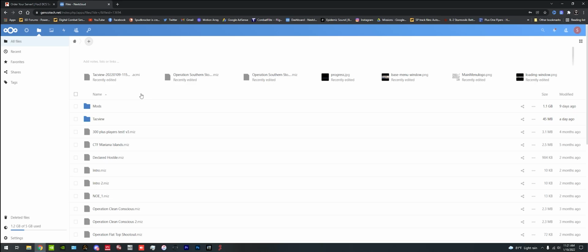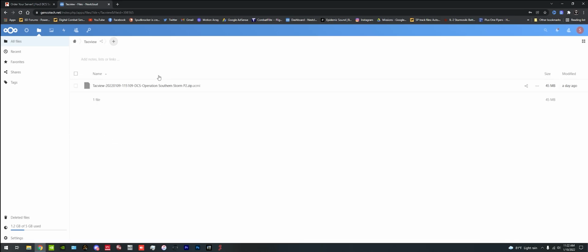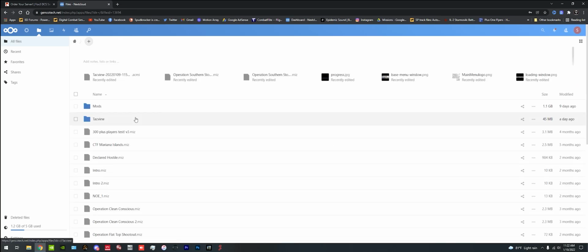Also, another really fantastic thing that comes with the Fox 3 servers is the ability to just grab the Tacviews right off of the server when your mission has completed. As we all know, when a mission ends on a DCS World server, if Tacview is associated with that server, it's going to cut off the recording and actually create the Tacview file. And the Tacview file, just like you would find by default in your Documents folder on your client side or on a server you admin yourselves, is represented right here through the cloud. We just click on it and we can see here is the Tacview file that was created from yesterday's Sunday mission with the Spuds Buds group. So it's all right here, just like you would see on your normal computer as you're adminning your own server, just in a very simple, very streamlined interface here in Nextcloud.